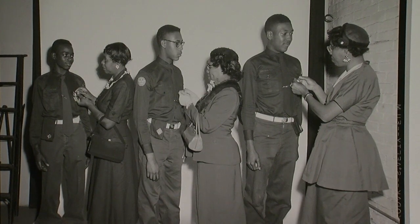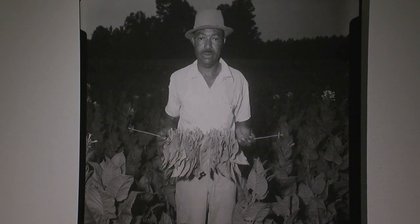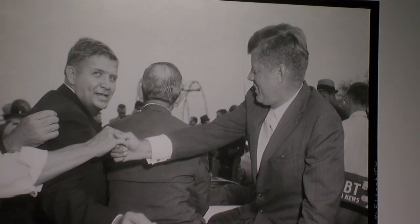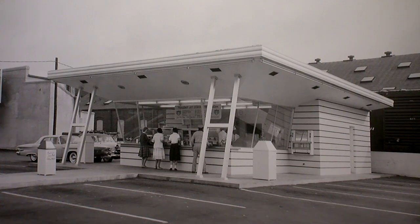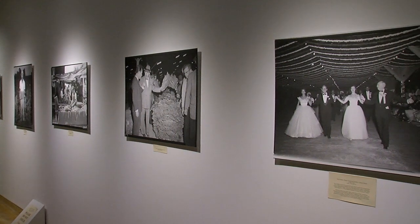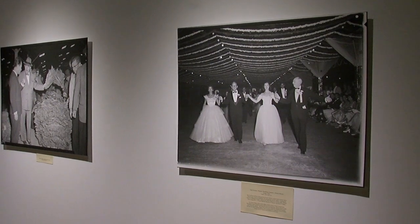They cover a range of topics, everything from education, so there are a couple of school photographs. There's entertainment, so movie theaters and singers. There's one of Kay Kyser on display. There are some politicians. A lot of politicians went through Rocky Mount and the surrounding area, so there's a JFK photograph and a Lyndon B. Johnson photograph here. We also have some industry, so the first Hardee's is photographed here. And there are some process pictures of harvesting and planting tobacco and then selling it. There's even a picture of June German, which usually took place in a tobacco warehouse. So a very wide variety of photos on display. How did you choose these?